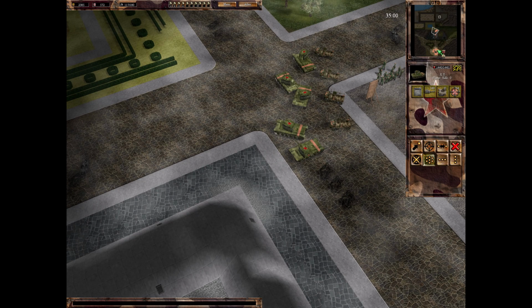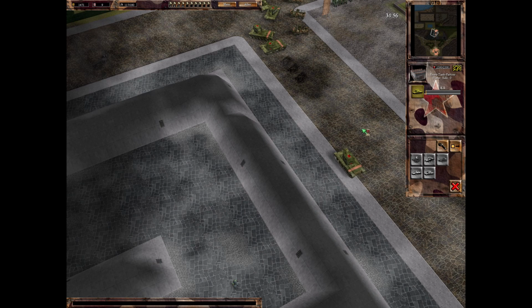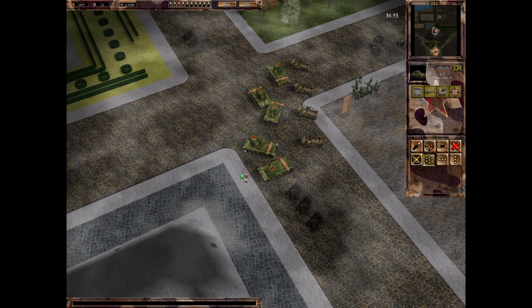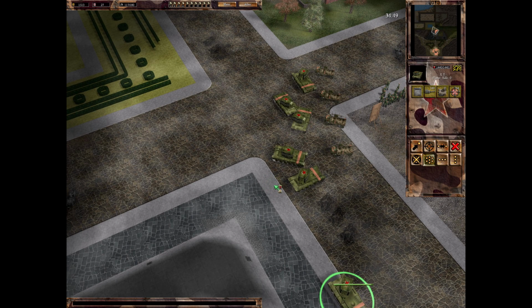So we're getting there, and we can almost afford another one of these. In fact, we can now. So let's just go for it. The question is, do the Tigers come for us, or do they just kind of hang around? I'm not entirely sure. We'll have to see.